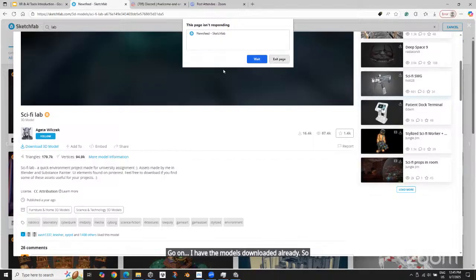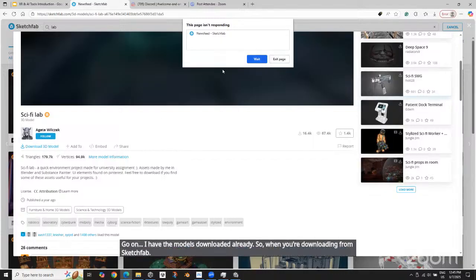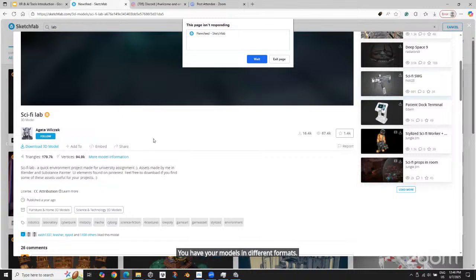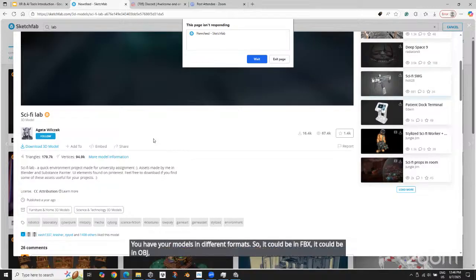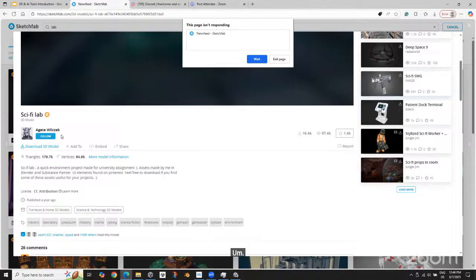When you're downloading from Sketchfab, you have your models in different formats. It could be FBX, it could be OBJ, or it could even be a Blender file that you would have access to download. Sketchfab does automatic conversion into other formats like USD and GLB, GLTF.